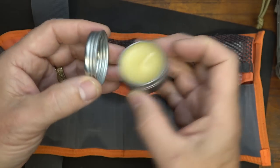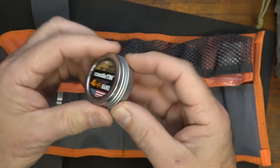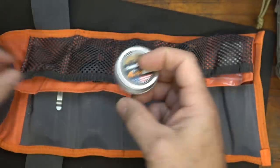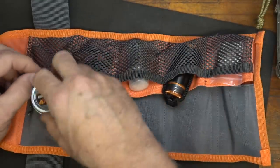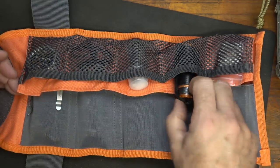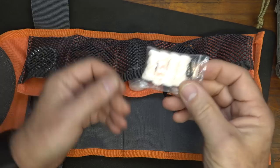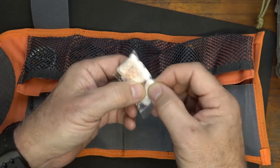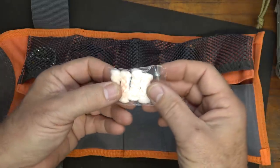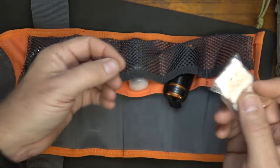But one of the big things about having a candle is it makes lighting a fire in the rain or in the wet a lot easier because this burns longer. And I've done a video on how to start a fire in the rain. In fact, it had been raining for a couple of days. And guys, it's not impossible. In fact, it's a lot more simple than you think. And then also we have some tinder tabs here. This is what the U.S. military uses, and you just pull these out, and these are just great. They're really flammable, and you can actually use part of this. You don't have to use the whole tab, but we have four in here, and a lot of times I'll have more.